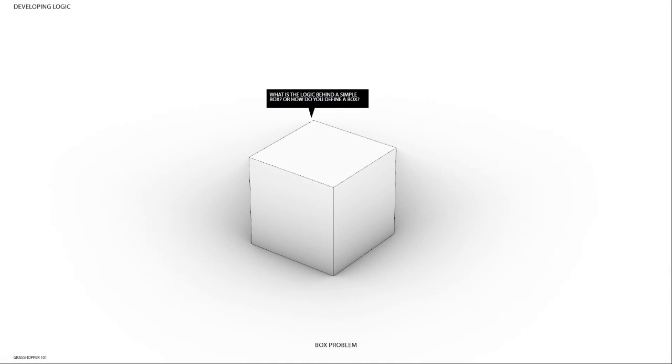So if I was to say to you guys, how would you think through the logic of a simple box? What is the logic behind a box? How would you define a box? Let's say I'm on Earth and Guillaume is on the moon, and he needs a cube to fit into. I'm literally making the story up as I go here, but he needs this special cube to fix his spaceship. And he can only talk to us by audio or something like that. How would he describe what a box is?